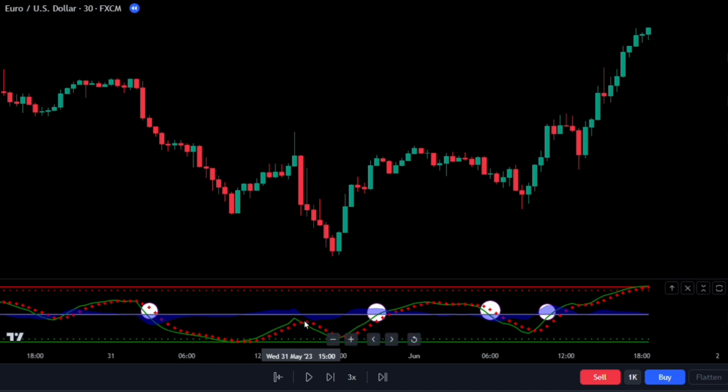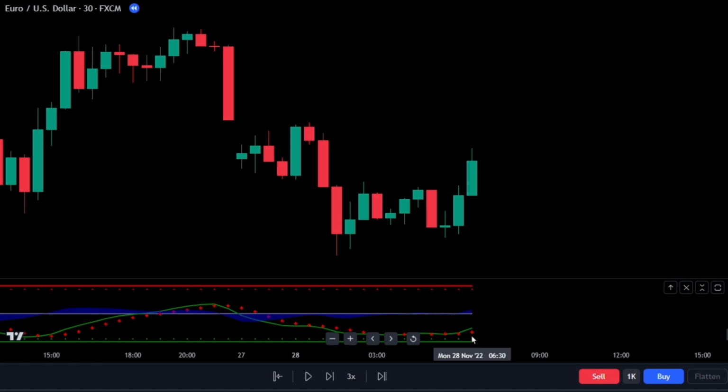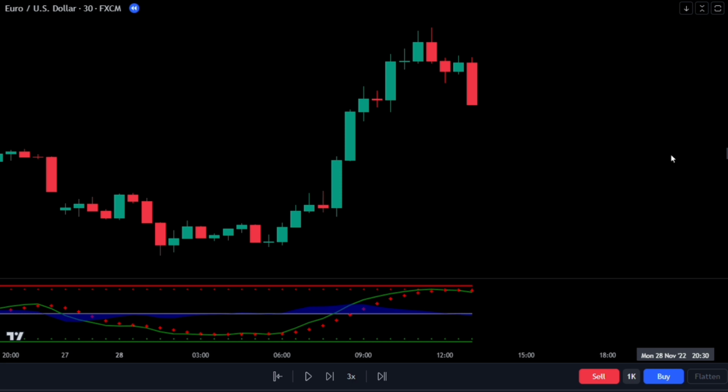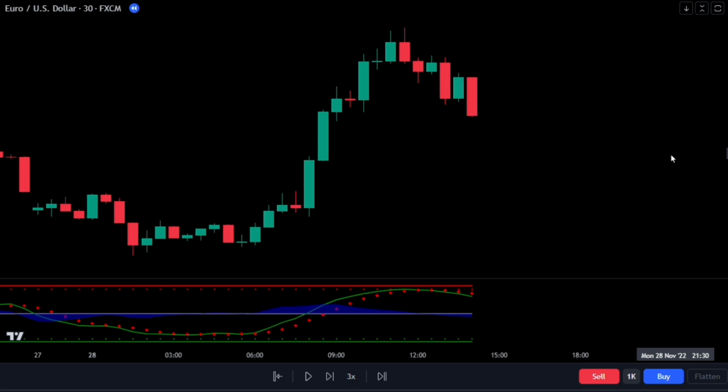Another thing we can look at is the wave area, which tells us how strong the momentum is. If the area is getting bigger, it means that the momentum is increasing. If the area is getting smaller, it means that the momentum is decreasing. Now, let's talk about how to use this indicator effectively. When the line crosses upwards, we should only enter a trade if it crosses below the zero line. If it crosses above the zero line, it's not a good time to enter the trade. The same principle applies if we want to short a trade. We should only do so if the lines are crossing downward and are above the zero line.